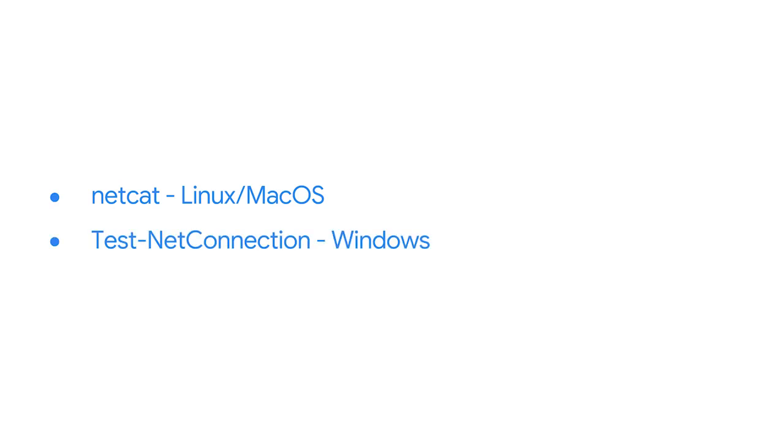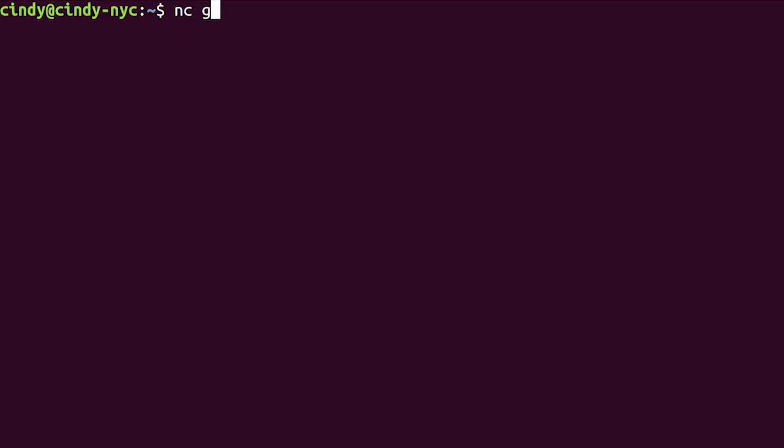on Windows. The Netcat tool can be run through the command nc and has two mandatory arguments, a host and a port. Running nc google.com 80 would try to establish a connection on port 80 to google.com. If the connection fails, the command will exit. If it succeeds, you'll see a blinking cursor waiting for more input.